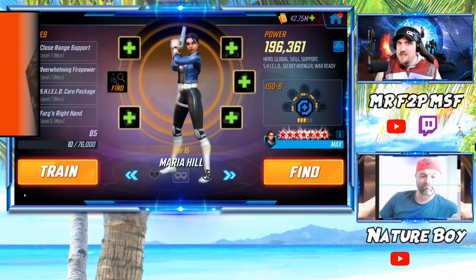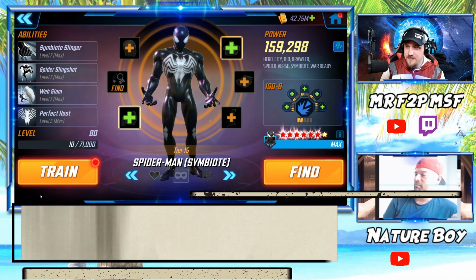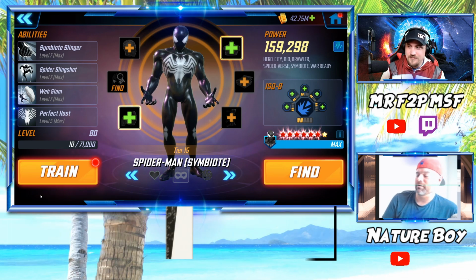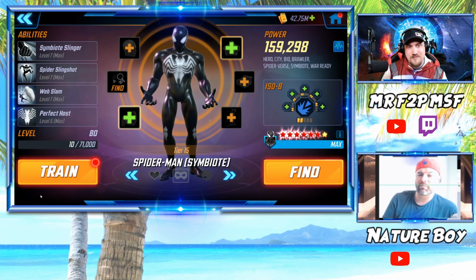Yep. So let's get into it. All right, so my honorable mention was Symbiote Spider-Man and OG Spider-Man, and you're only going to see Symbiote on the screen because we can't show them both. But Symbiote Spider-Man is great because he's a node farm, and OG Spider-Man is a blitz farm, and they're both raid meta.